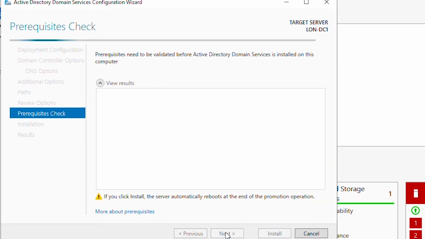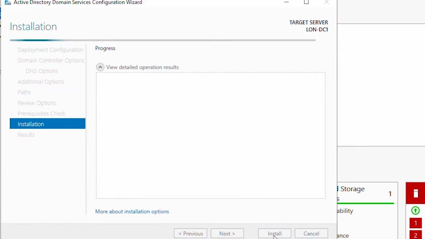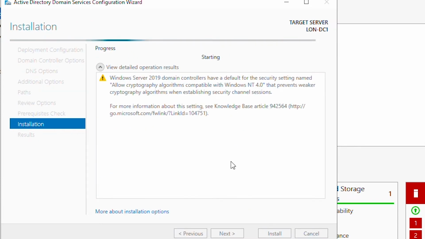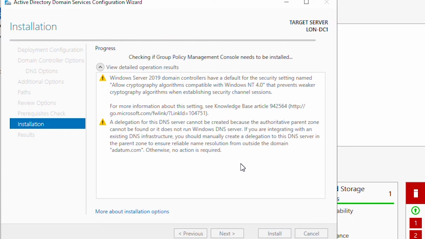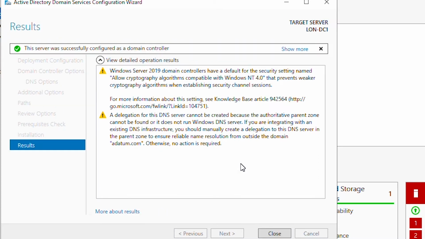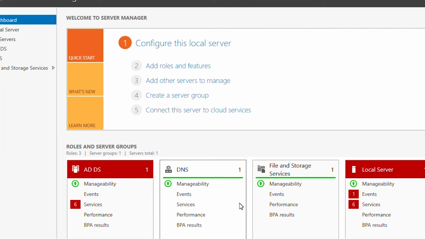I go next, and then click on install. The installation is complete. Now click on close.